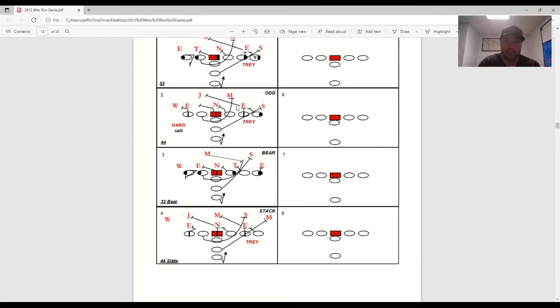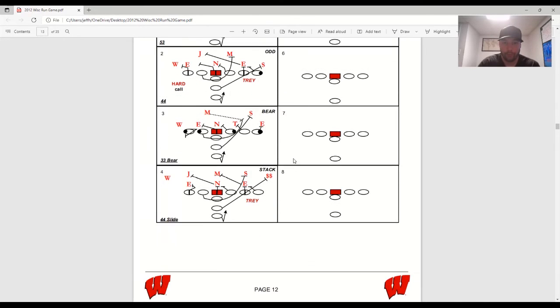Nice. Here's more so your traditional power. This pulling guard is responsible for the mic. You get a double team here, and then one of these kids will combo off to the jack, and then you kick out the Sam. So here's your traditional power, really. Versus the bear front, I do like blocking at base like this against the bear front. So I like that.